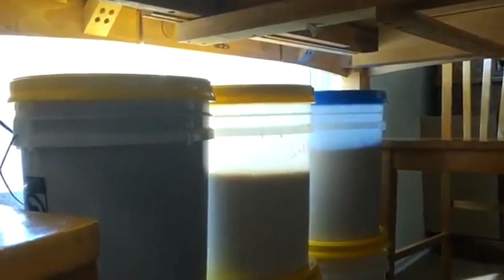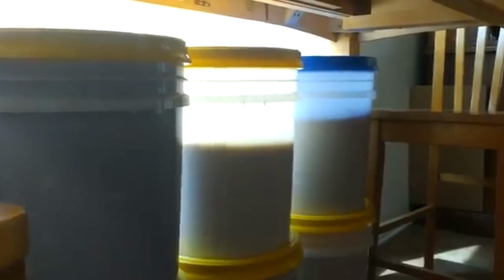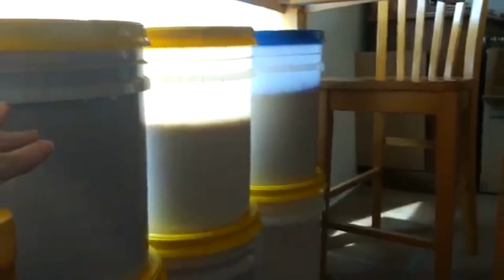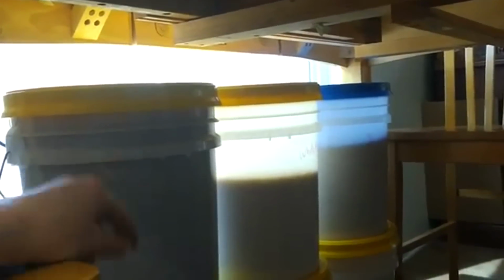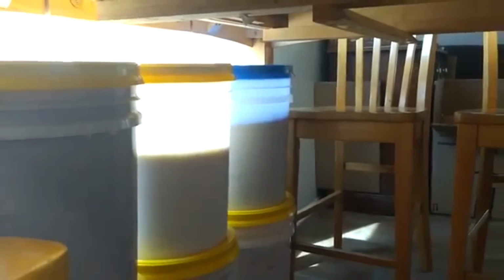All right, and let me show you where I put all my buckets for now. They are down under my table and stacked up. They do stack really well with these lids. Because they are under the table and I know my kids aren't going to be climbing on them, I'm not worried about them falling on top of any kids. That is something you do need to consider. This is over 25 pounds that you have to try and pull, so I will keep my kids from playing under here. I do have light coming in from the window as well. Your food storage will not last as long if it is exposed to the sun. So this is a temporary place, and pretty soon we'll have a separate room ready for it.